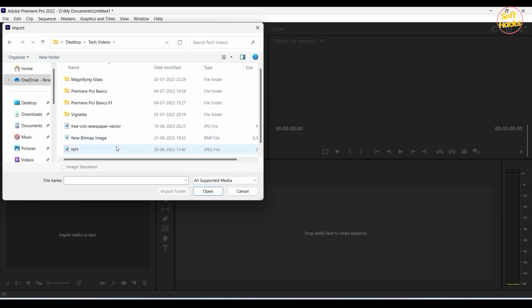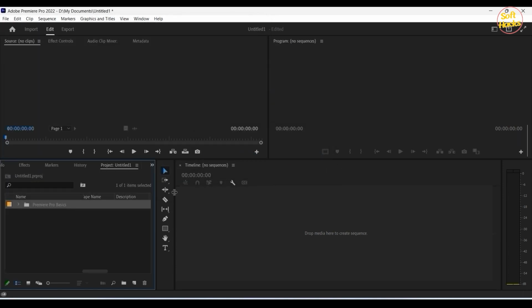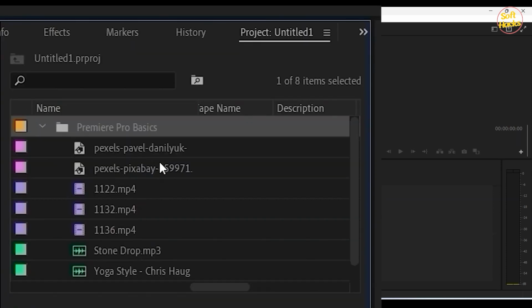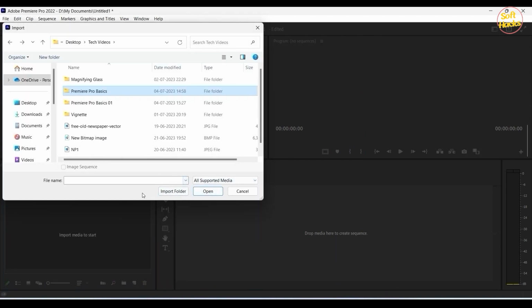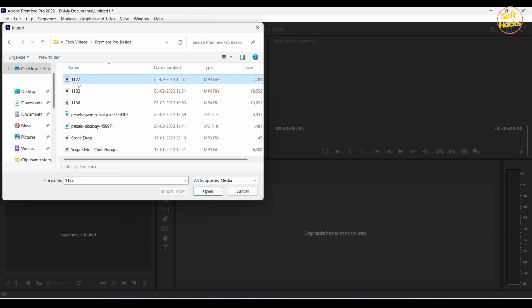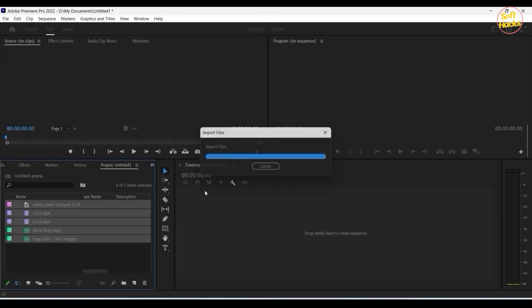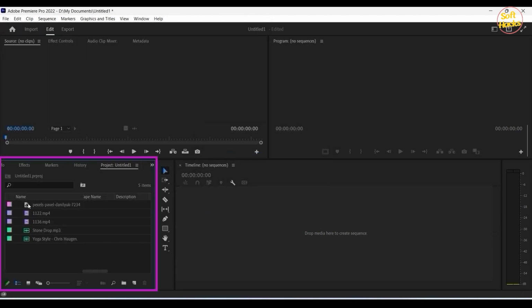This folder named Premiere Basics is my target folder because it is in there that I collected all the assets that I want to use for this project. So I just select that folder, and then I click on this Import Folder button. Now you see that the folder is here in the Project panel. Now let's click this arrow, and you'll see all of the elements here. Okay. If I want to be more selective, then I can open this folder, hold down the Control key, select Preferred Elements, and then I click Open over here. Now those are here. As you can see, we've now got all the files inside the Project panel.